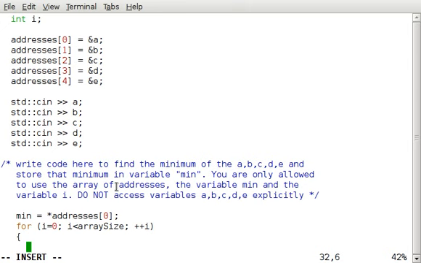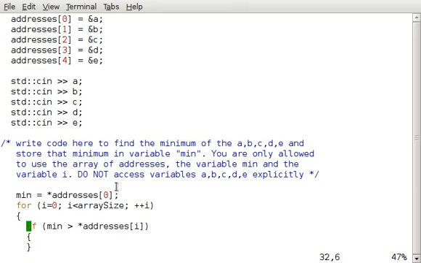Alright, so in the loop here, what we're going to do is to see if min turns out to be greater than the integer pointed to by the element at index I. That is the right way to say it.